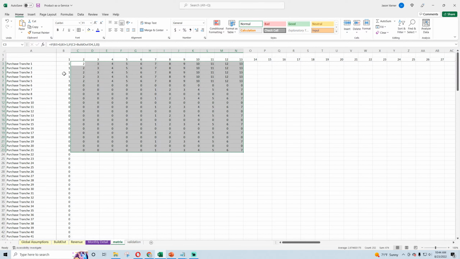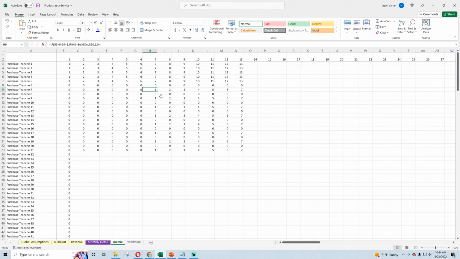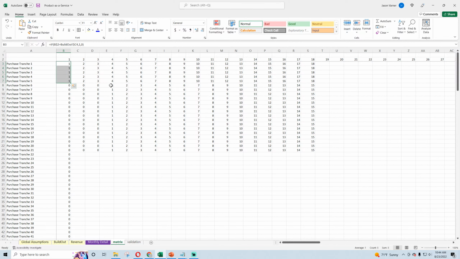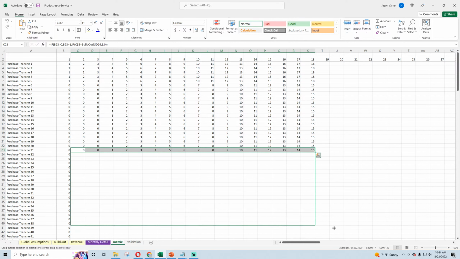So you can see if we go down here, as they come on, oh wait, we've got to freeze, and we need to freeze column C and B2. Okay, B3 can go, C2 is locked, and D is locked. Now if we drag this over and down, there we get our nice schedule. So these started in month 1, these start in month 4, and then they count forward. And we have to know the count age because we're doing useful life here.